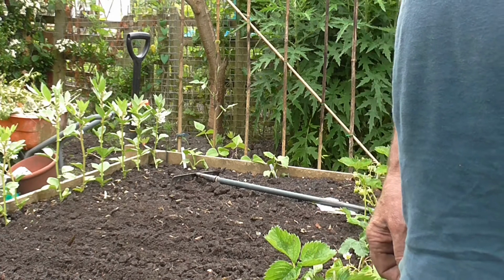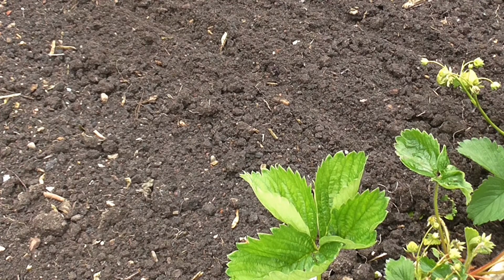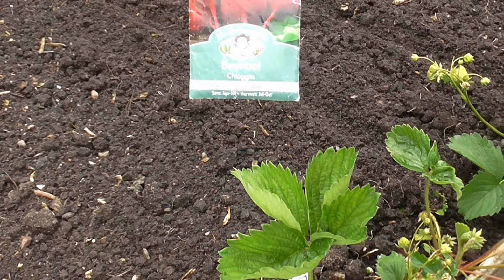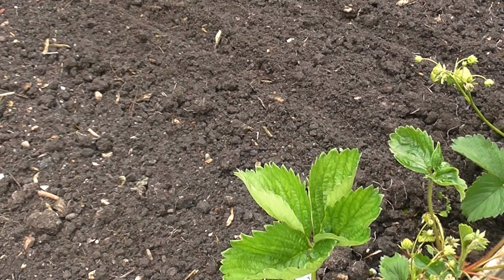Okay guys, now for the seed sowing. I need to get some seed out. I've already made a start. I've put 2 rows of beetroot out, Cylindra. Perfect for slicing and for pickling. I'll put a variety in called Chioggia. Can't see the viewfinder again. Never mind. This one I've never tried before. Oh, come on, open up.